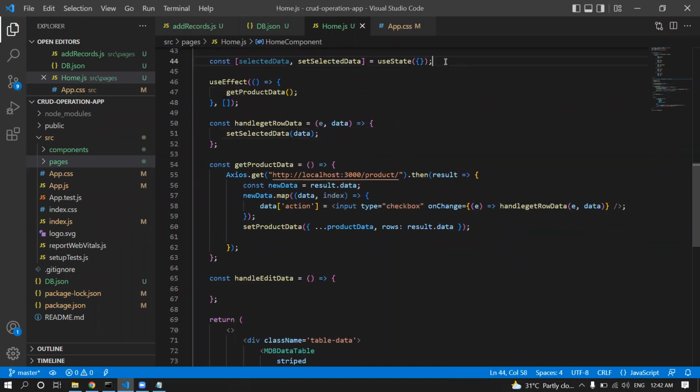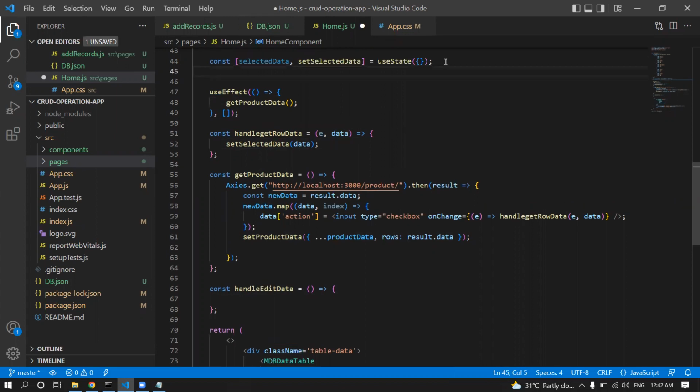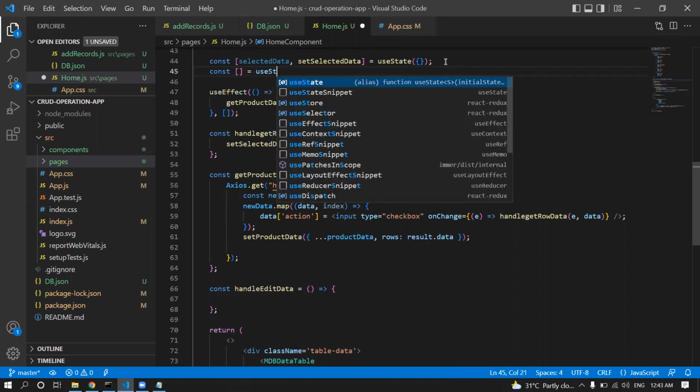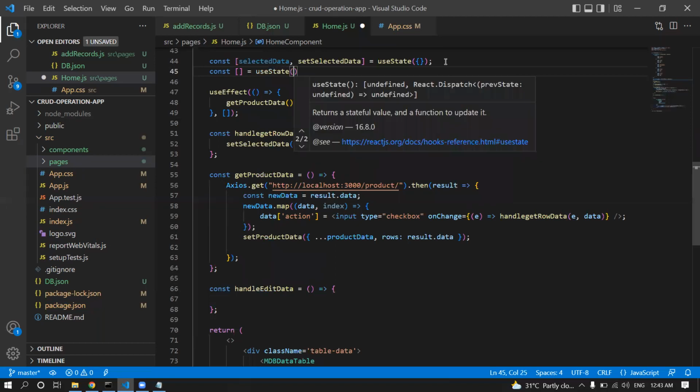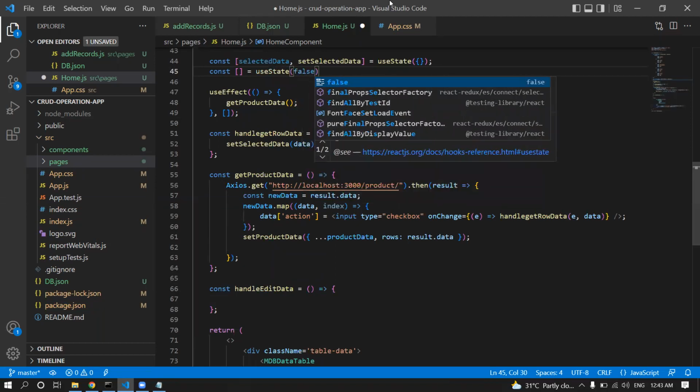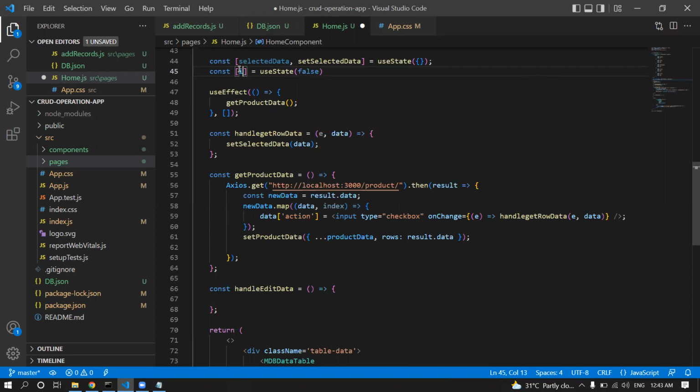And create another state here, isEdit, first it is false. isEdit and setIsEdit.